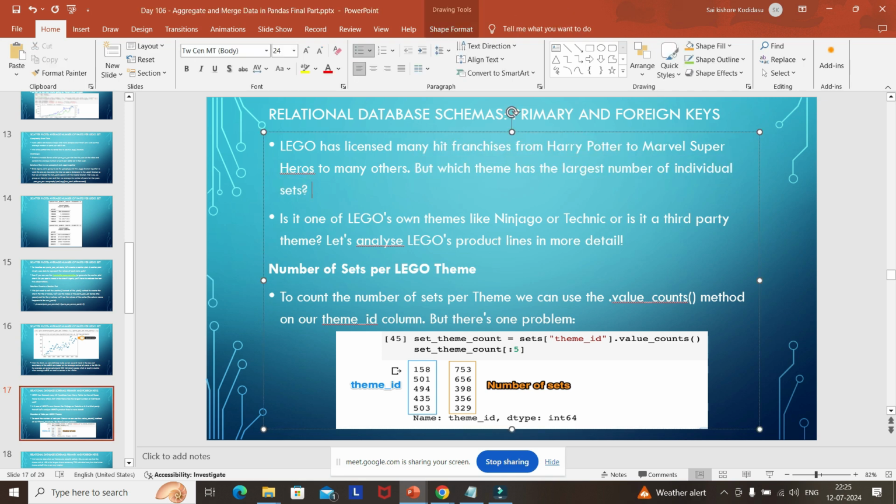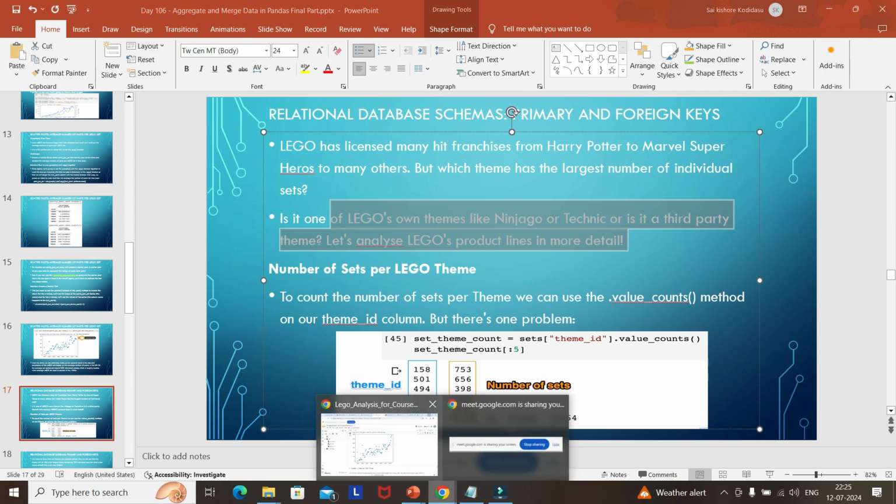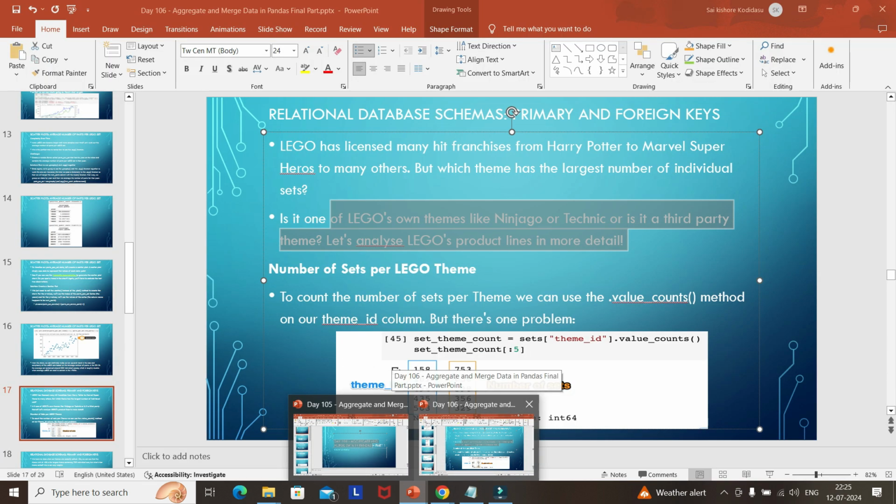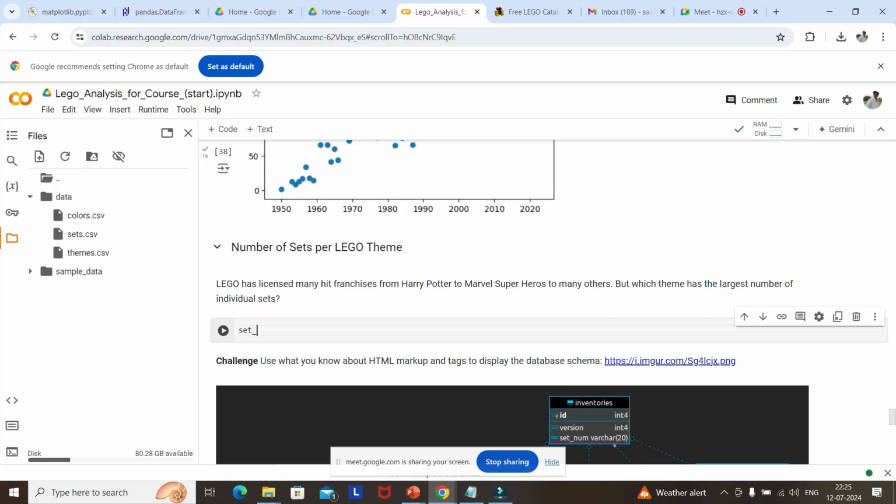We will be checking all this. First of all, let's create this. Now we go back to here and set the setting count equal to sets.